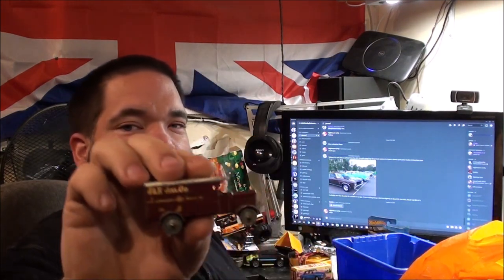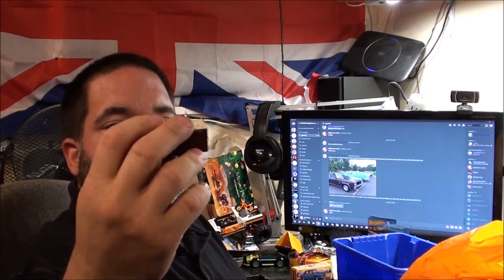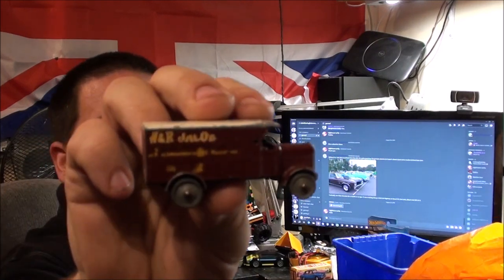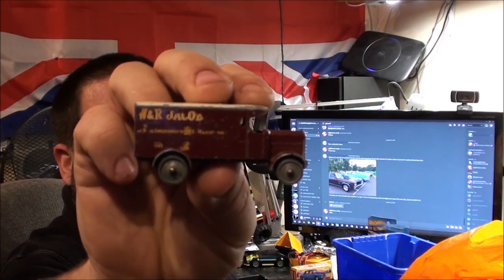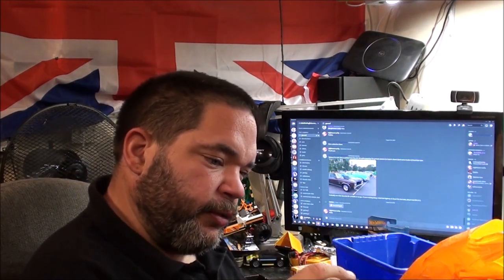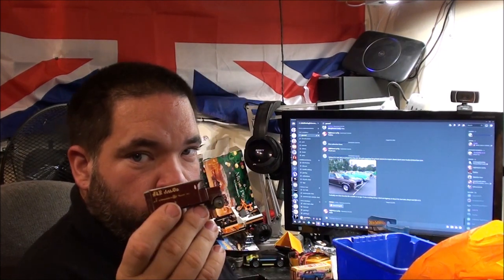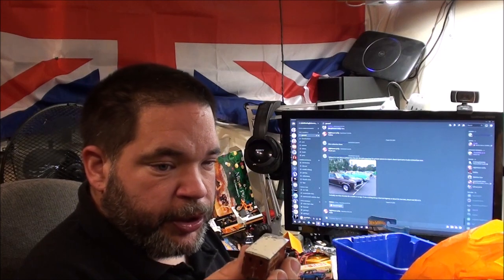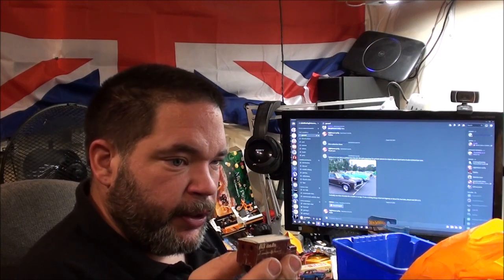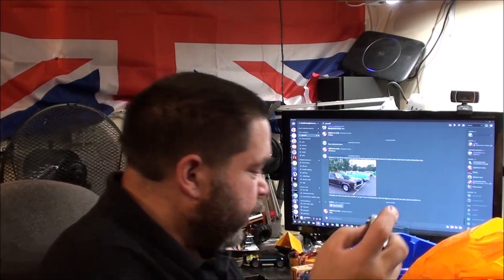And we've got Matchbox Models of Yesteryear, an early one, with what I think is W&R Jacob. As I've said before, the Models of Yesteryear, whether it be the old ones like this or the newer versions, is not something I'd go out specifically to collect, but if I do get them in a job lot like this, I do keep them in the collection.